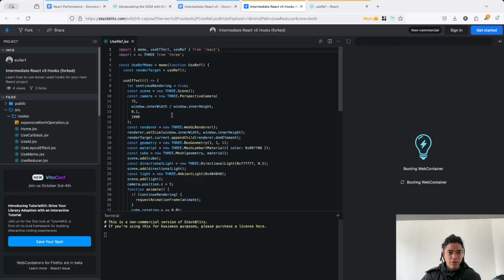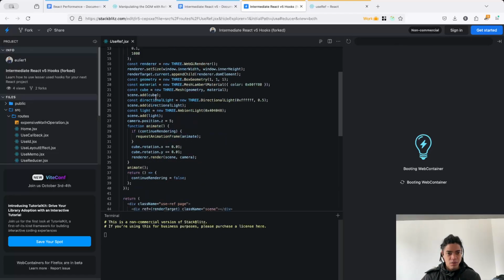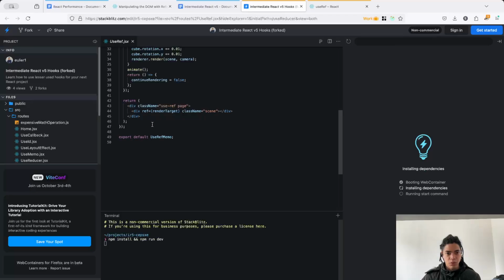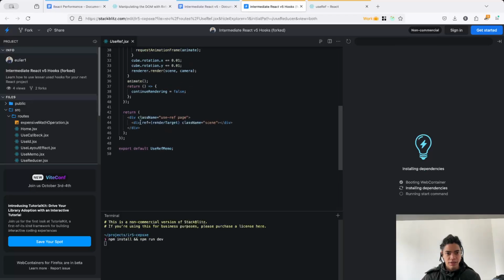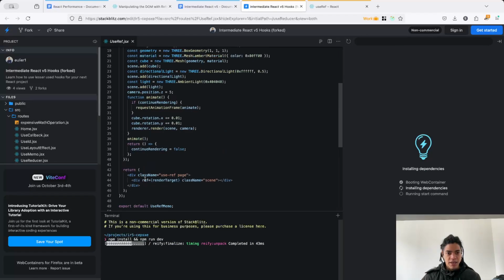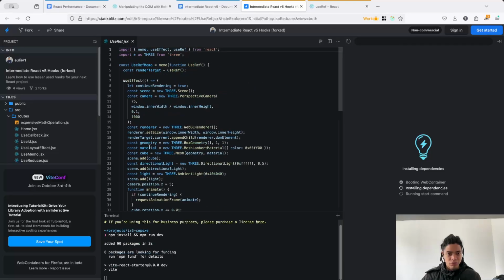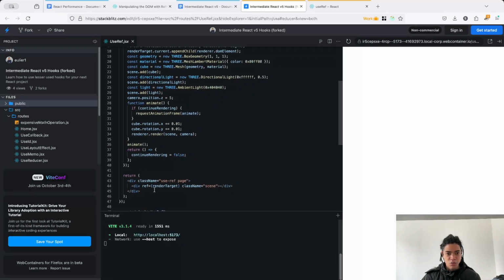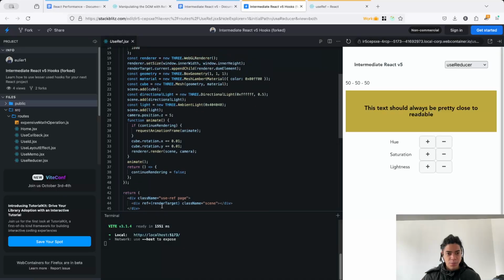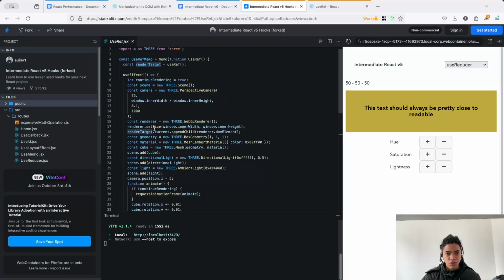Another good example is when we want to reference DOM elements like this, and here we want to mount this render target current appendChild, as a way to not only hold a reference but actually add some DOM elements.